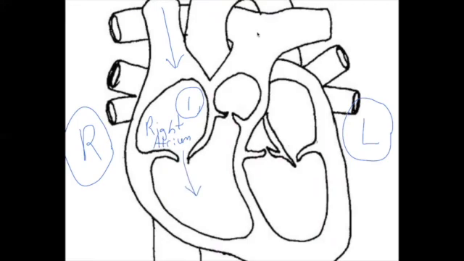So this is a valve. So valves, there's 4 of them in your heart, and they are between the chambers and between the major blood vessels. And valves kind of do 2 big things for us. It's in your PowerPoint, I already gave you this definition, but valves do 2 big things. One is they prevent backflow.